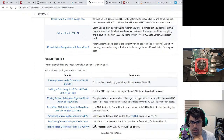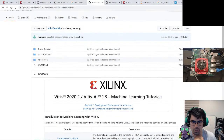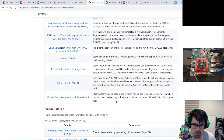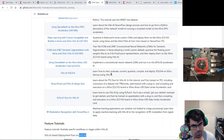And then, I wonder if the DPU is like the ASIC that they're running in the Versal, if it's just the soft-core version of it. That'd be really cool. I want to get one of these boards. I need to get one of these boards. It's only $12,000, you know? Very affordable.